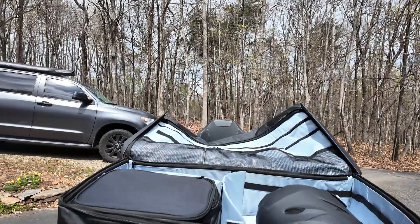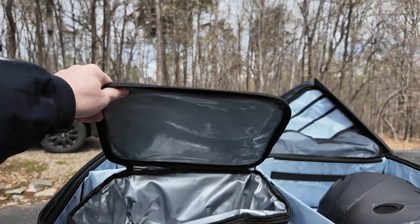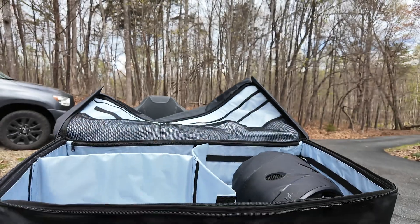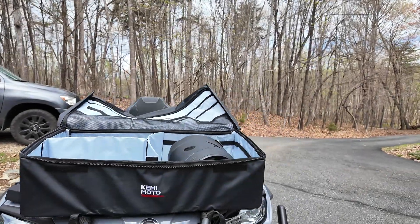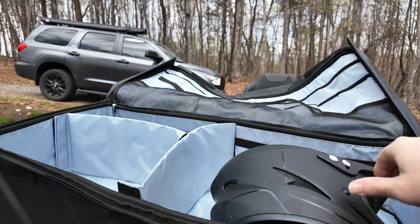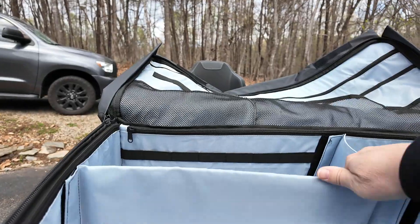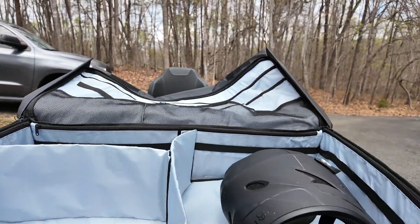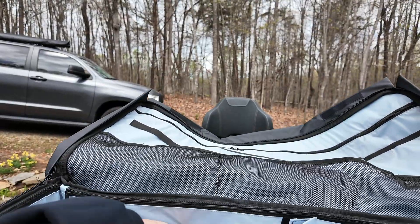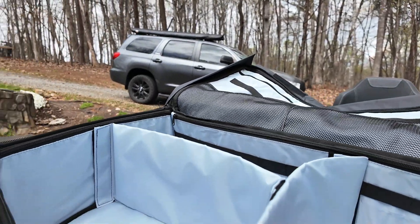The website listed it as 73 liters. It does come with this cooler bag on the inside — honestly I don't know how much I will use that, but I appreciate them for throwing it in. I did put a helmet in here just so you could get an estimate of how big it is. It does come with these divider boards that you can put in the middle that just Velcro in. A nice touch too is they also have some tie-downs, almost like one line of MOLLE going across there.